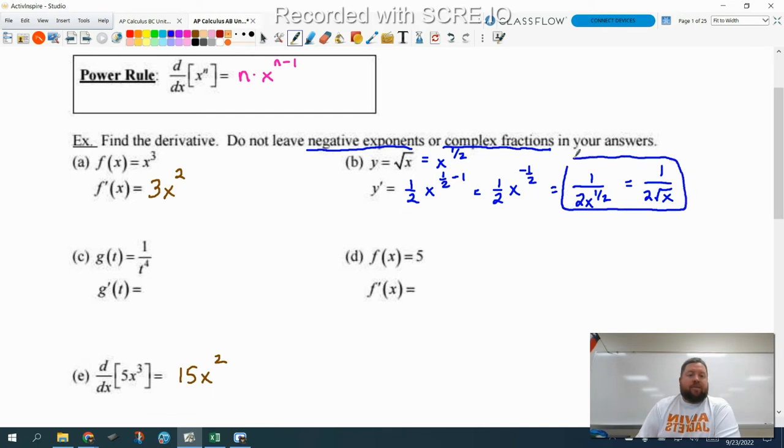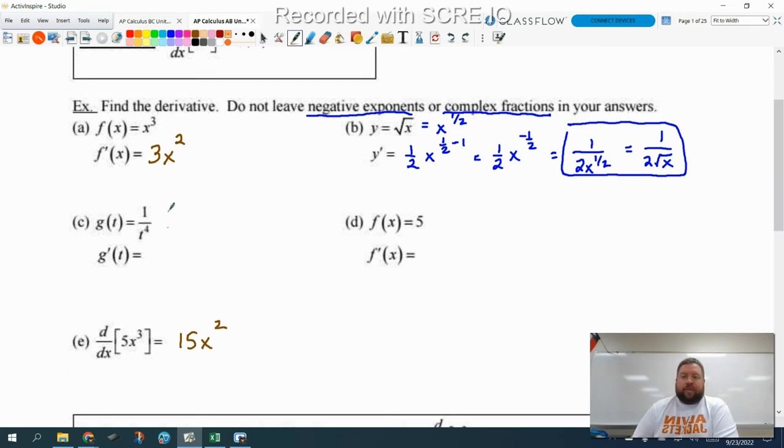Okay, I will say that this one is worth memorizing because we see it so much. All right, memorizing that the square root of x, the derivative is 1 over 2 square root of x. Okay, and that'll just make your life easier going forward if you memorize that one. You don't have to memorize it because you can go through the process every time, and it's not that long of a process, but it is helpful if you just memorize that one.